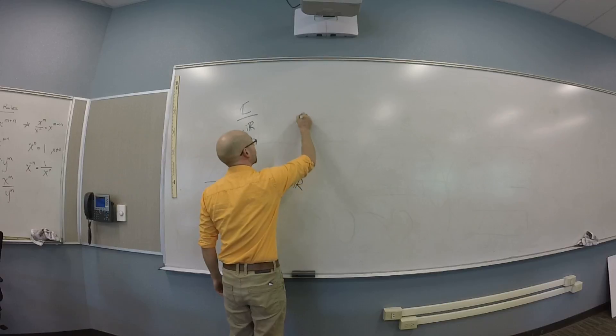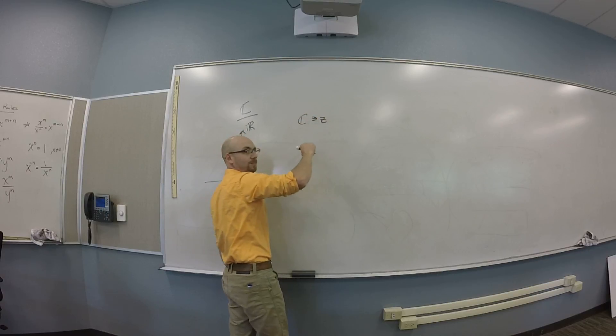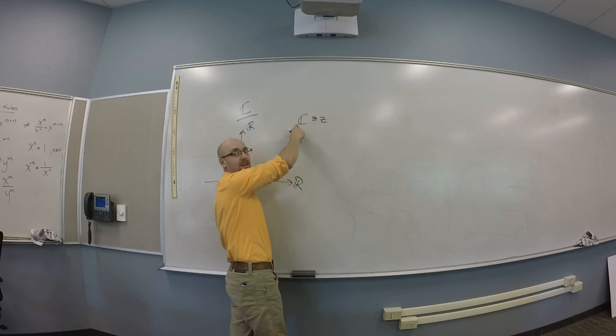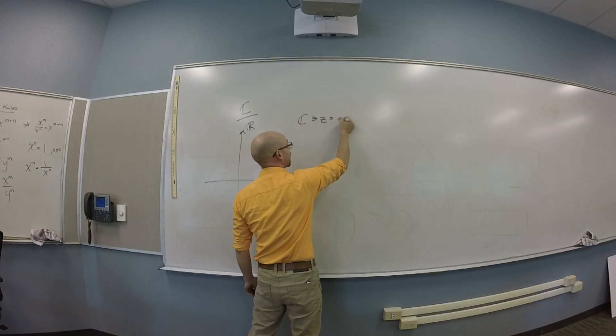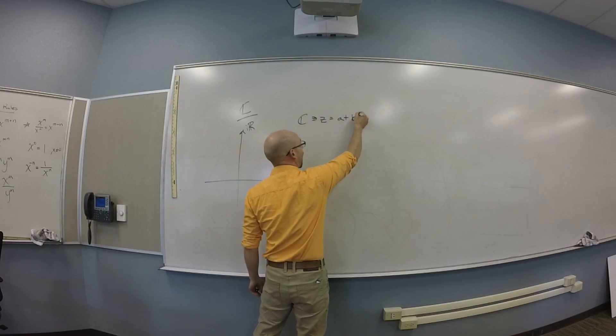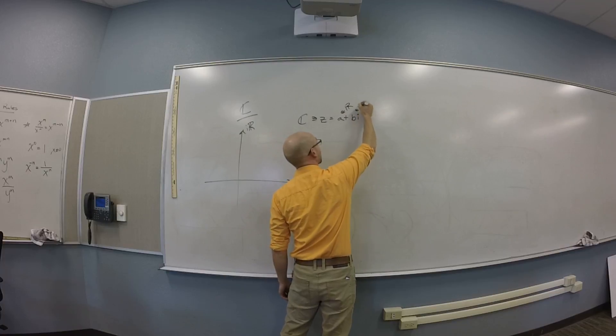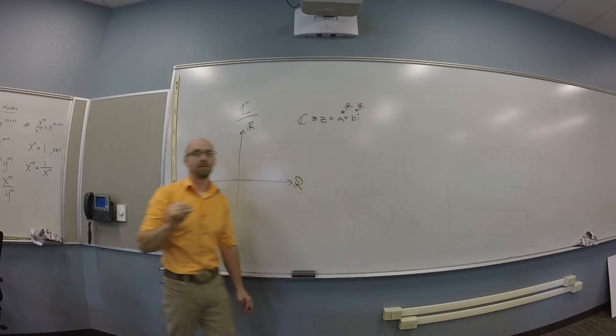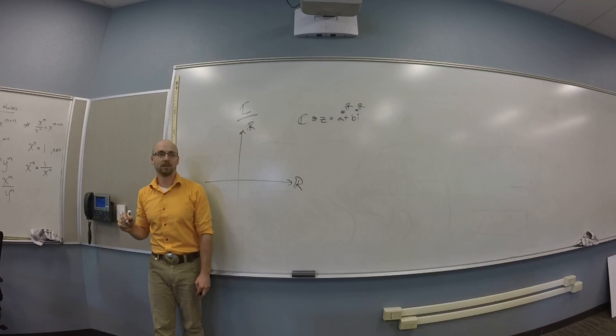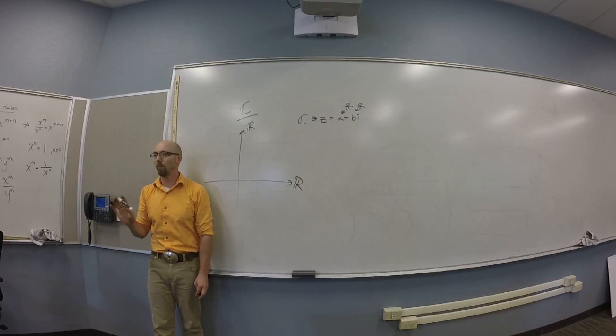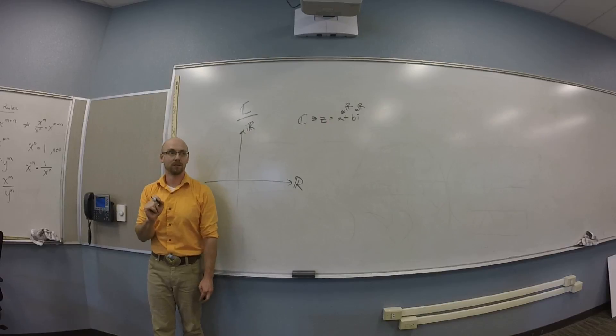Okay, so if I'm going to talk about a number that's in C, I'm going to call it Z for a second. So I'm saying Z is a number in C, and I'm going to write that as A plus BI. A is a number in R, B is also a number in R. So C represents all complex numbers? Yeah, C represents all the complex numbers. And all I'm saying is Z is one of these, and you can write it as A plus BI.